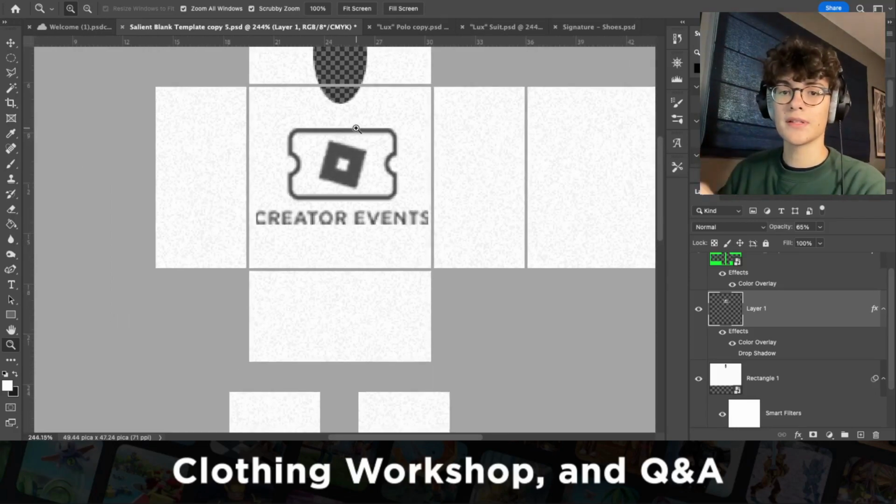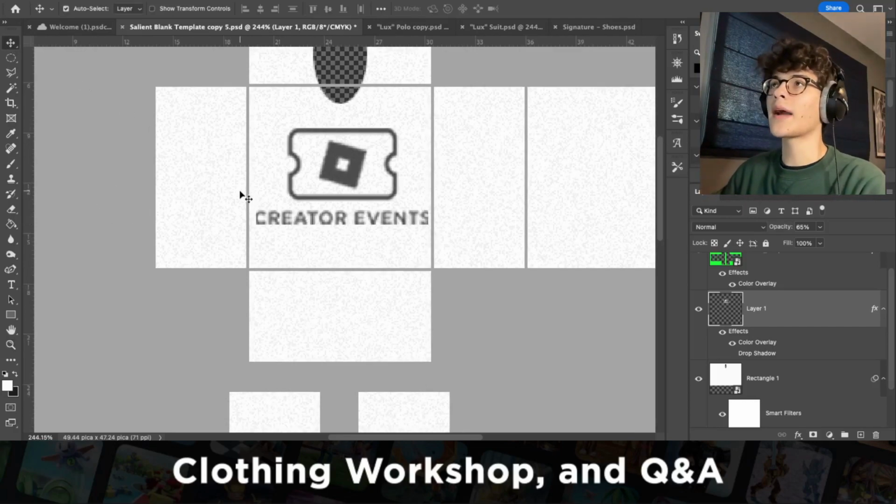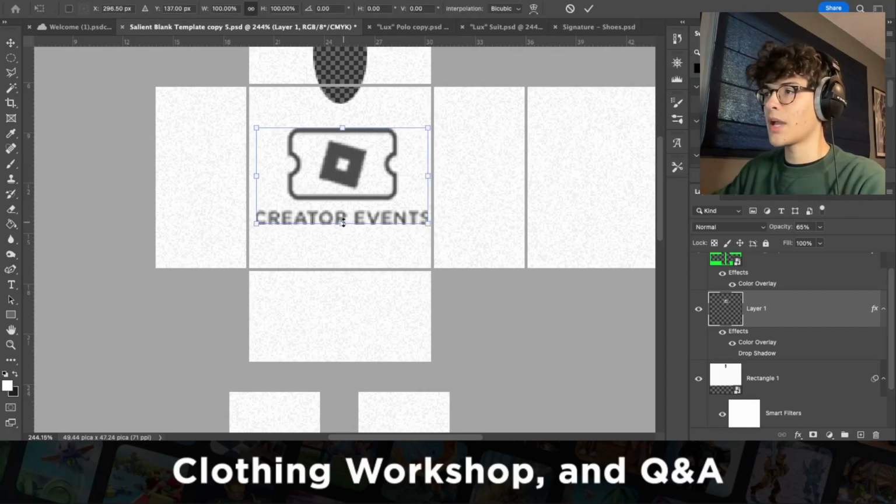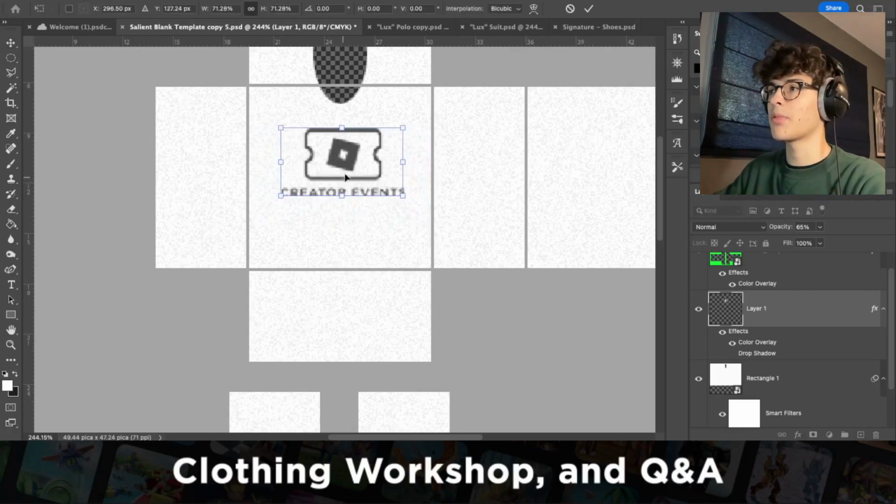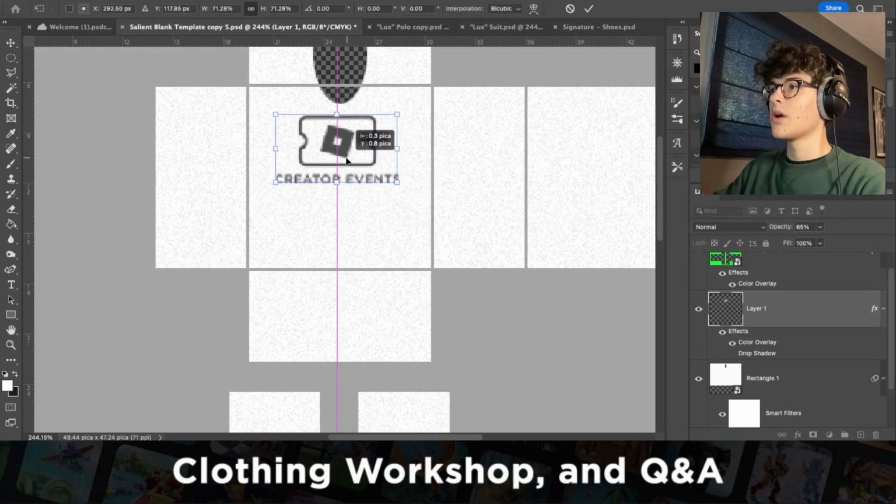Another thing you have to consider is that with R15, the hip, there's guidelines for this online that you can see, but the hip starts more or less like here. So if the hip starts here and our logo looks like that, the text is being cut off and you're not going to be able to read it. You can test this for yourself by plugging it into Roblox Studio.